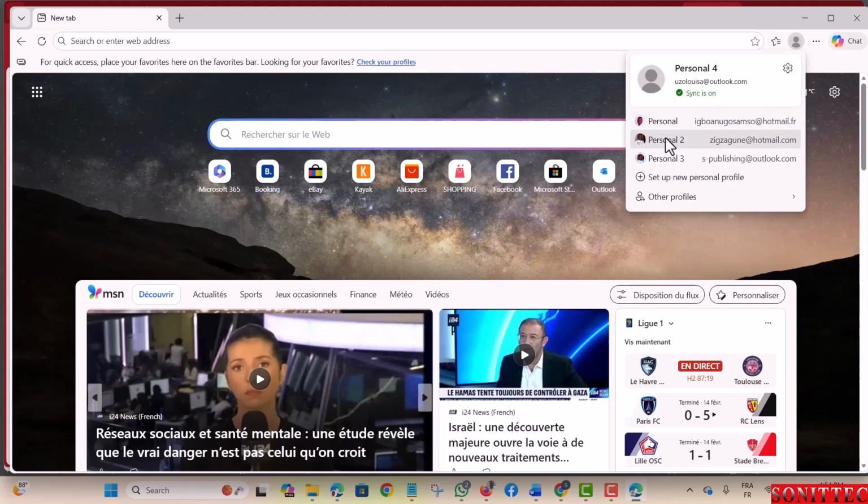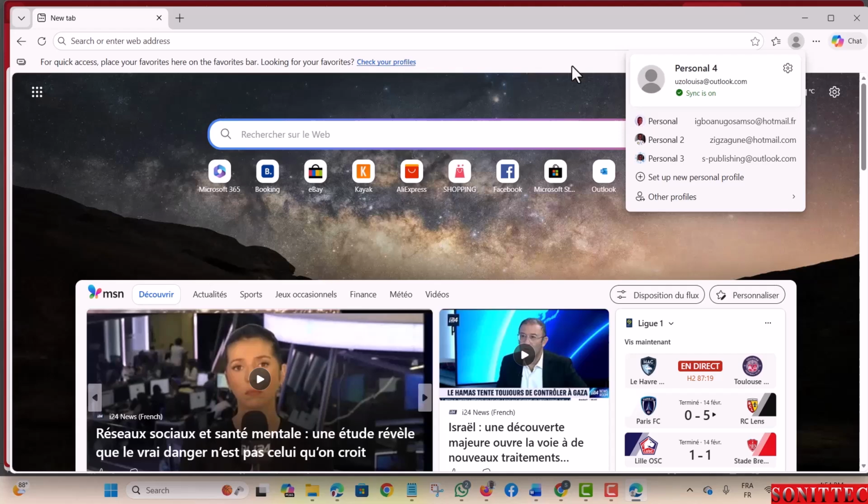So it is best to use if you have a computer that a lot of people in the house use, maybe children or brothers or sisters or family relations using the same computer and browsing on Microsoft Edge. It's a best idea to create different profiles for every one of you. So each one that comes to the computer uses their own browser that contains their history and all the websites they have been visiting. So it will be personal to them. This is the best way to work when you are using a single computer with multiple people. So you create different profiles for everyone.